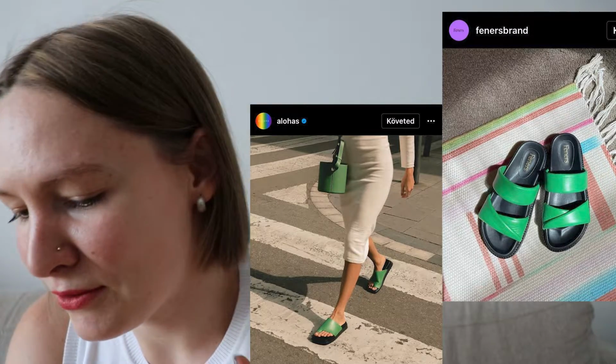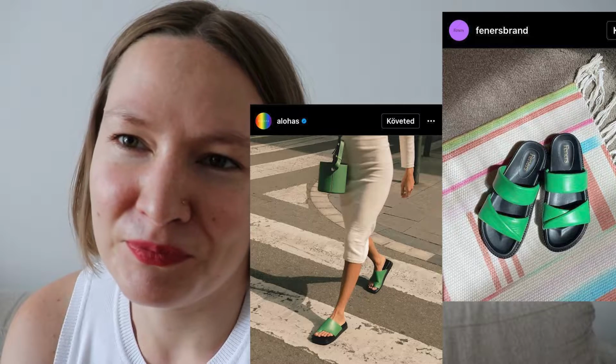But anyway, I came across a few pictures online with beautiful green sandals, and I was thinking that it would be so nice to get one of those, but they are really pricey, so why not get cheap sandals secondhand and dye them to the color that I desire.